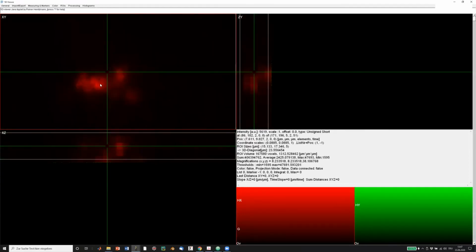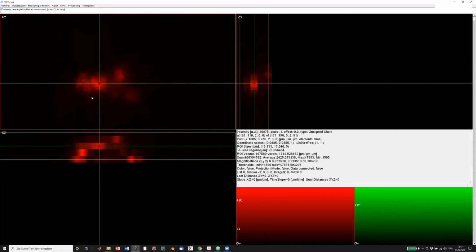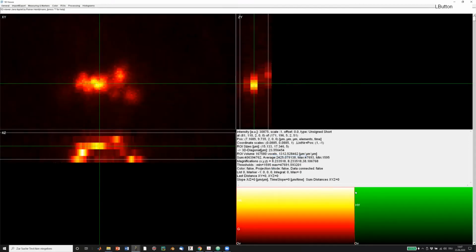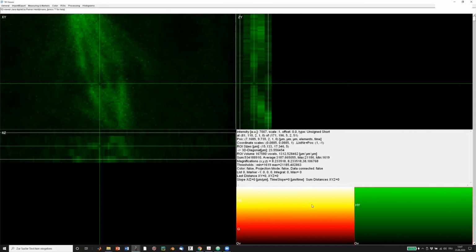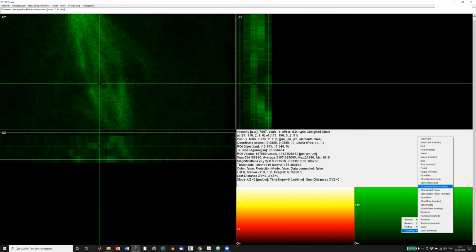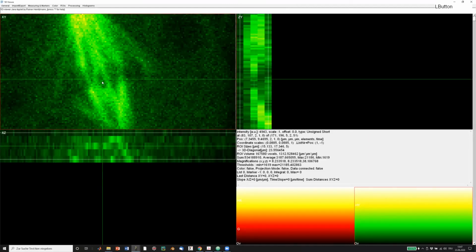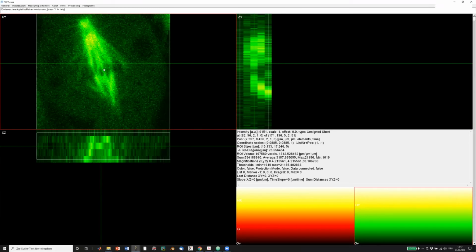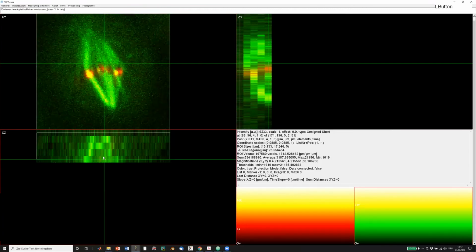And of course, you can also change the colors. So let's say we want to make this a glow red color scale. So we could click here, say this color map should be glow red, for example, and maybe the green one. As you see, instead of pressing E, I can also just click on this color channel and then select another color map. We might want to go to glow green yellow. So these are nonlinear color maps that enhance the low intensities. And if I then switch back to the multicolor overlay with capital C, you get this sort of view.